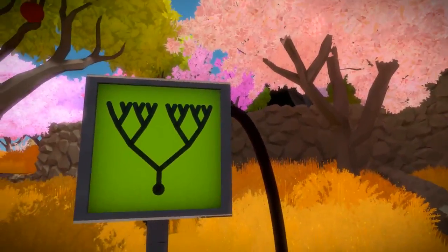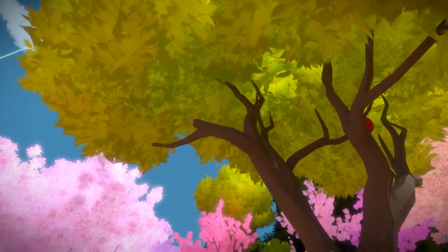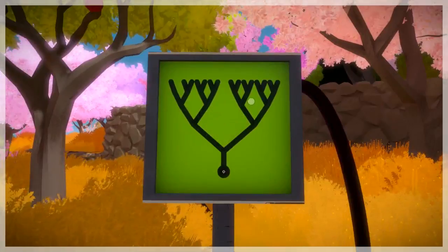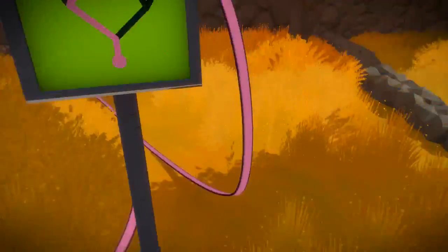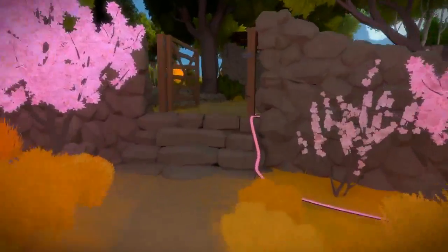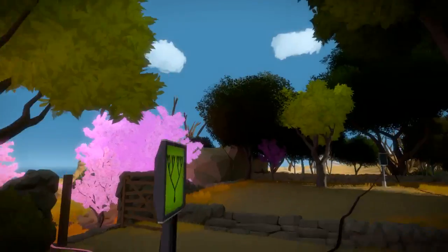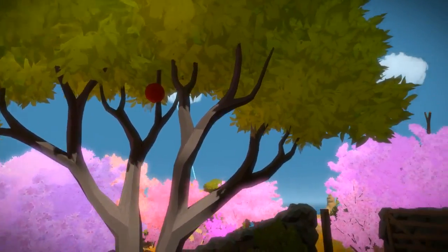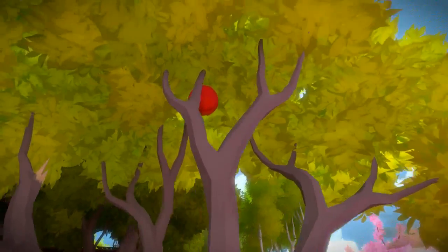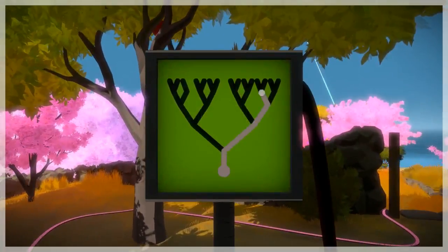Apple. Okay, broken branch all the way on the left. So it is 1, 2, 3, 4, 5, 6, 7 from the left. So all the way out here. I love that mechanic. I like how it's teaching you along the way. Open the door. Okay, where is the broken branch? It's the fourth one. But it's reversed. It's this one. So it is 1, 2, 3, 4, 5, 6, 7 from the right. That is this one.